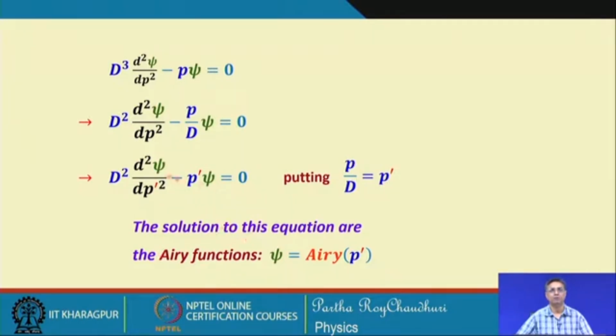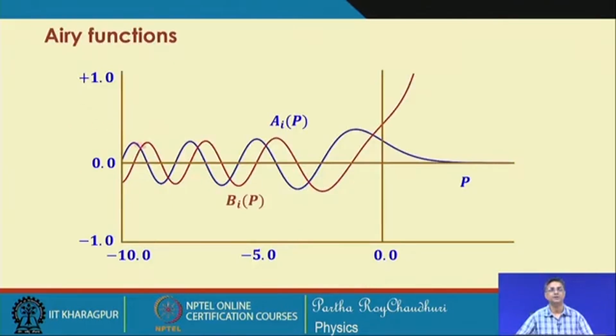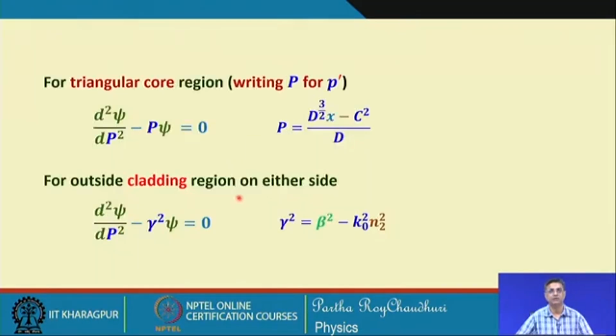The solution of this equation is very well known, because this represents the Airy's equation and the solutions are Airy functions. So, these are the two Airy functions Ai and Bi. One has to choose the exact function depending on the physical conditions that are represented by the electromagnetic waves propagating in the structure. For the triangular core structure, this is the wave equation now, and for the region outside you have that already known decaying function, which is given by this equation.